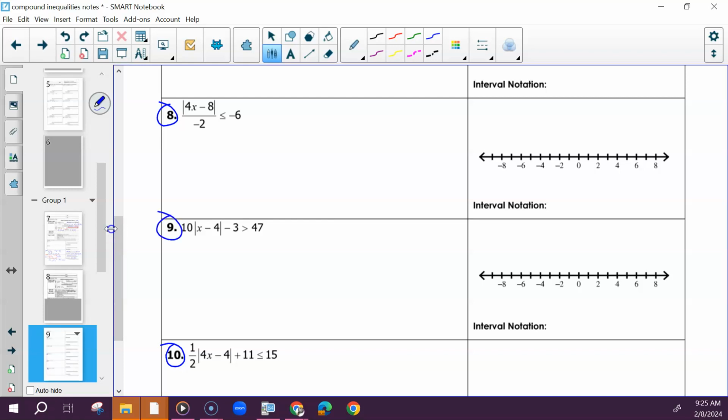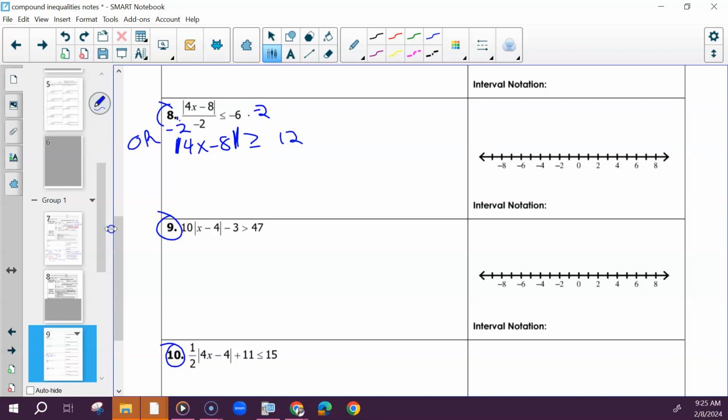So starting with 8, right now it looks like this is going to be an and, but when I get rid of this -2, that might change. So to get rid of this -2, we would do what? Multiply on both sides. And the sign is going to change here. Keep this in absolute value. Change the sign. Now we have a -12. Positive 12. I didn't put my negative. And now it's greater than or equal to, so now it's an or.